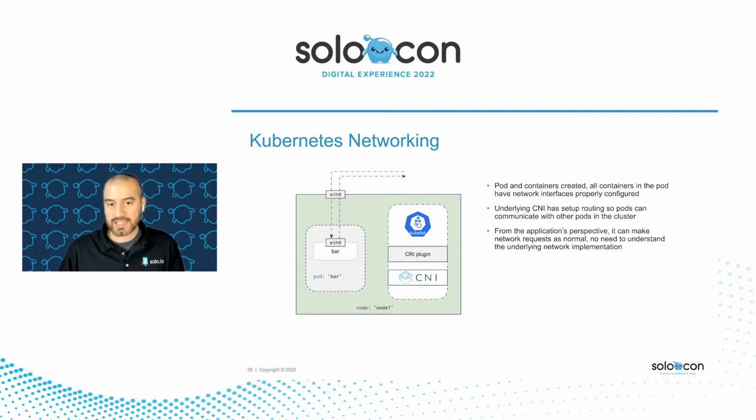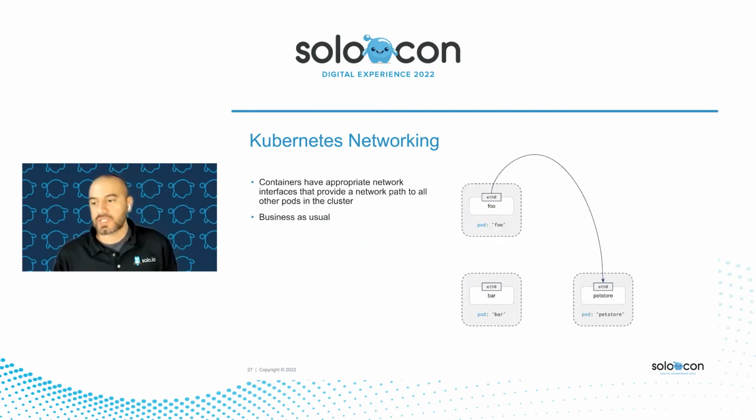And then once that's done, we have the pod created, we have the container created, we have the networking interface created, and now the pod and the application container inside of the pod can operate as usual, as normal. The application container is making a network request, maybe calling another pod in the cluster, and basically the routing is set up so that the request can leave and traffic can come back.